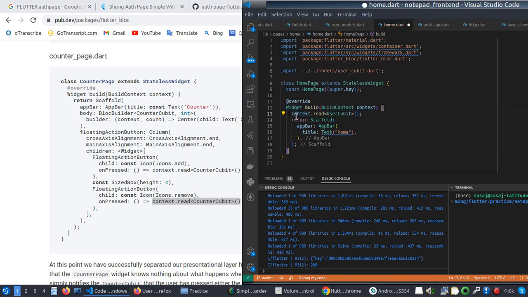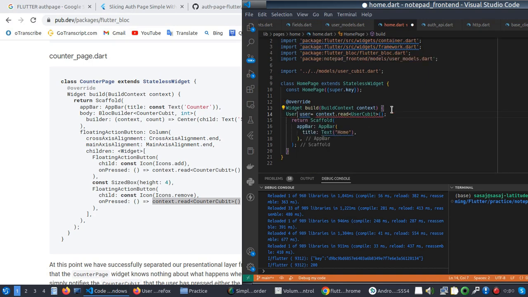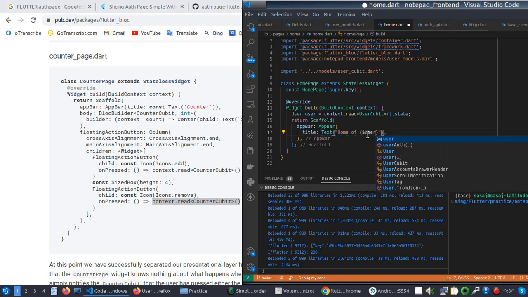So we are getting the user from UserCubit and dot state. Okay, now this is the user, and if I name it, home of user dot, home of user dot first name.